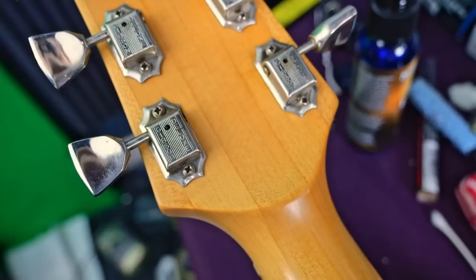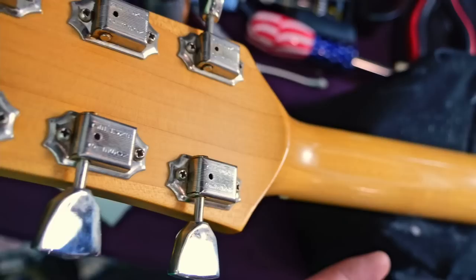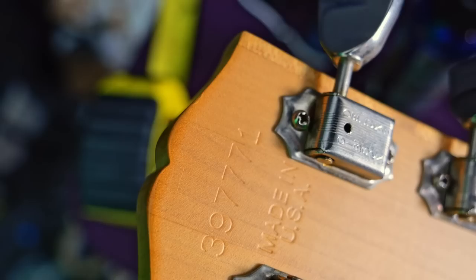But the back of the headstock, I mean, it shows you such a drastic difference. This is how it left the factory. Very flat satin. Whereas in the same lighting angles right here, you can see just how glossy that neck is now. But our serial number is 397771. Hey, lucky number sevens there. And we've got the Gibson Deluxe tuners here.